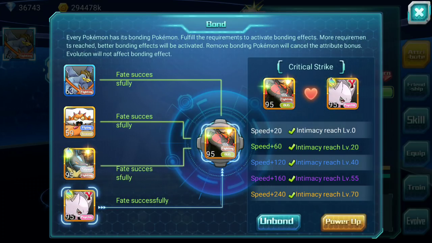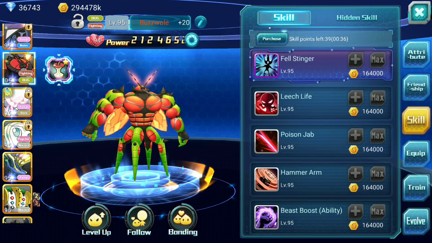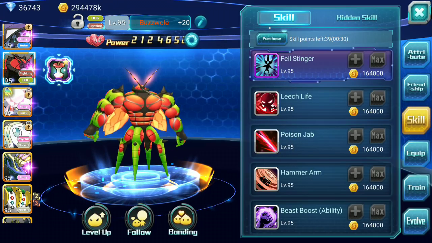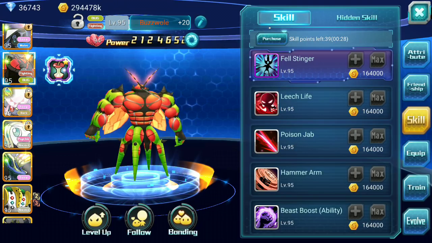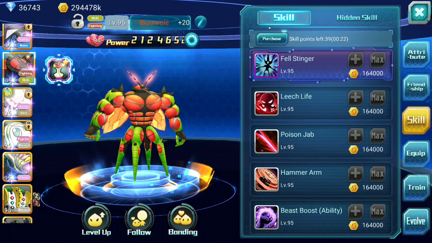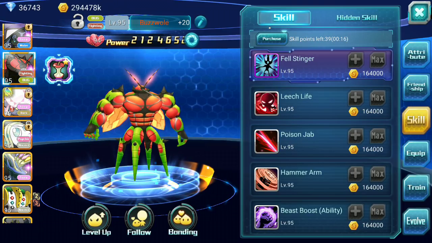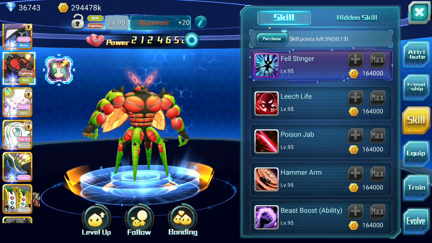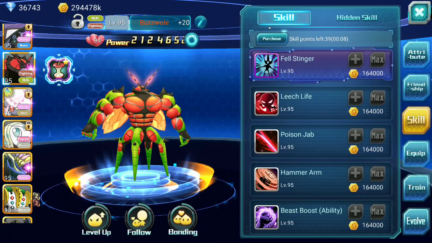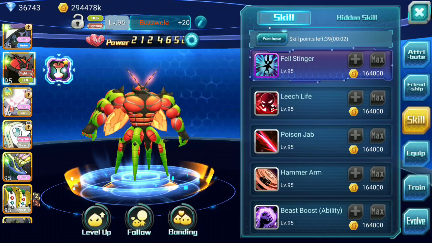So now let's talk about his skills. We literally use this guy only for poison. He has this anti-healing skill where, if you use him, the enemy cannot heal. Whatever he heals goes the opposite way and it gets damaged instead. That's a really awesome skill. If this guy were a little bit tankier, this Pokemon would literally be the best Pokemon in the game, but since he is really weak in terms of defenses, he's kind of squishy and not a lot of people actually use him.